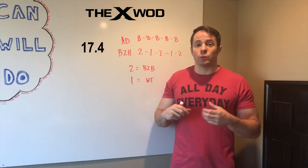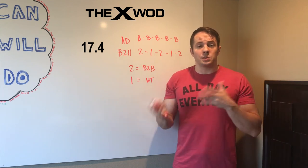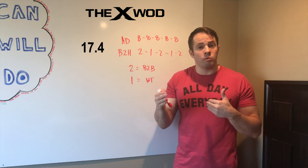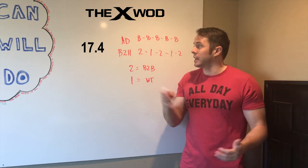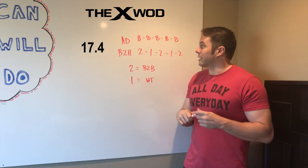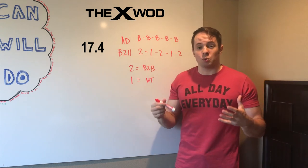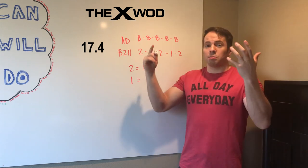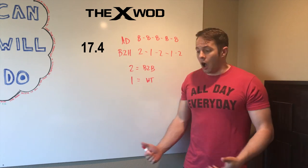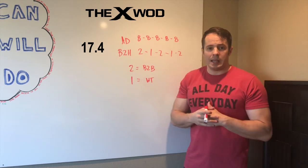The purpose of the Airdyne here is really to wake the system up — to overstimulate or overload the system so that you are more awake. From what we learned last year, a lot of individuals were taking the first or second movements to really get warmed up, even though they did a warm-up beforehand. Get on an Airdyne, go hard for eight seconds, and watch how quickly you wake up. It's like getting a shot of coffee in your ear — caffeine right into the system. This is an awesome way to wake yourself up, get the hips really primed, and replicate movements like being in the bottom of the hole and exploding up for the wall ball, being able to squeeze and push those hips through on a deadlift or on the rower, and being able to curl into a ball and explosively push out of that deep position in a kipping handstand push-up.